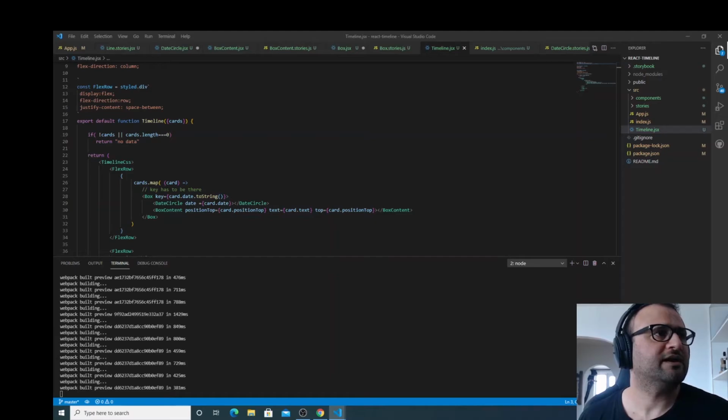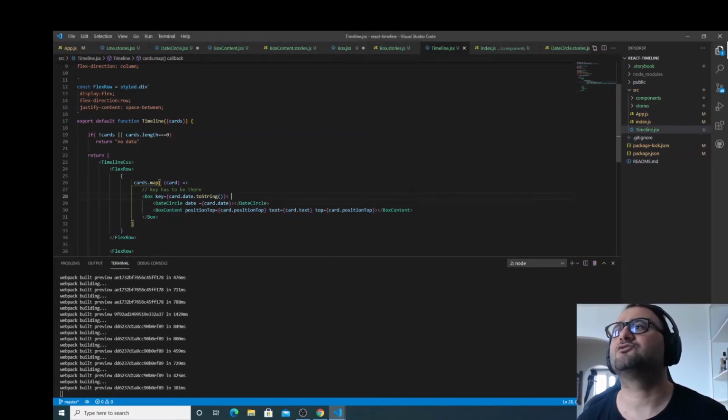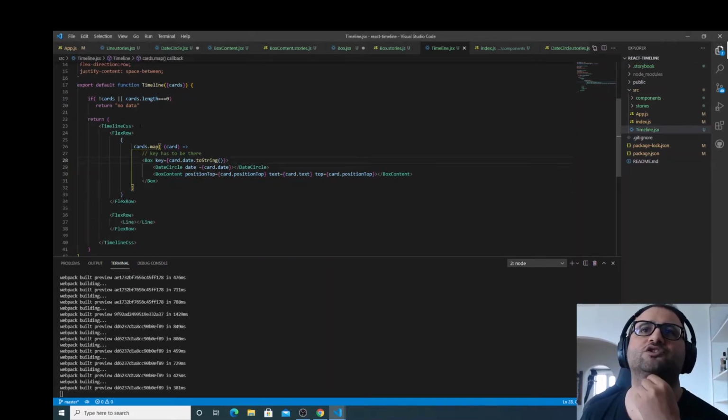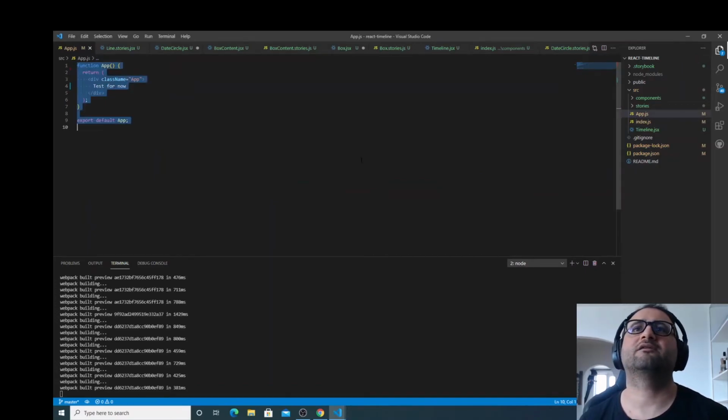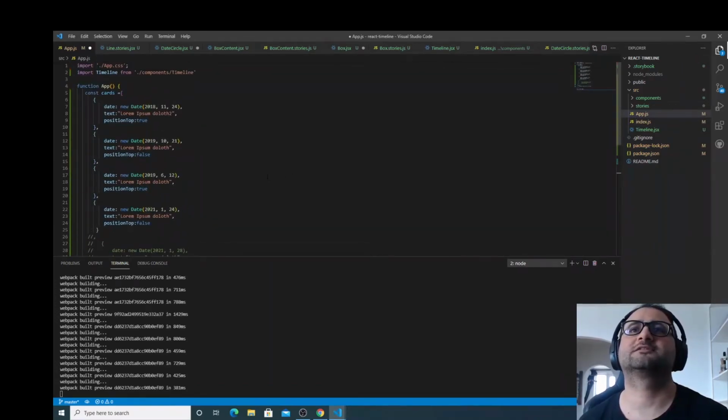So let's go ahead. I will not create a timeline file or stories file for this because it's self-explanatory. The only thing I'm going to do is change our app.js, because I need to call my timeline, which is the main component, which loads everything else within app.js. So let's go ahead here. I replace it with this.